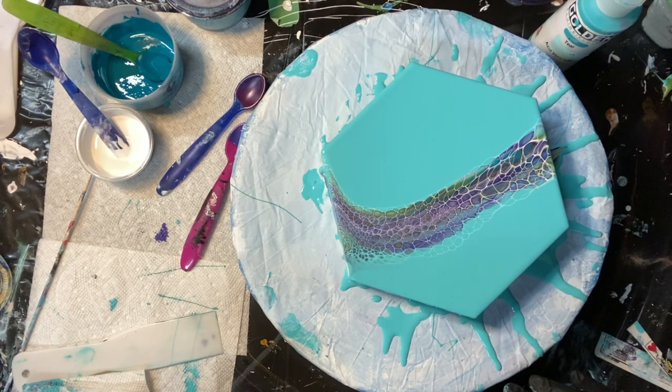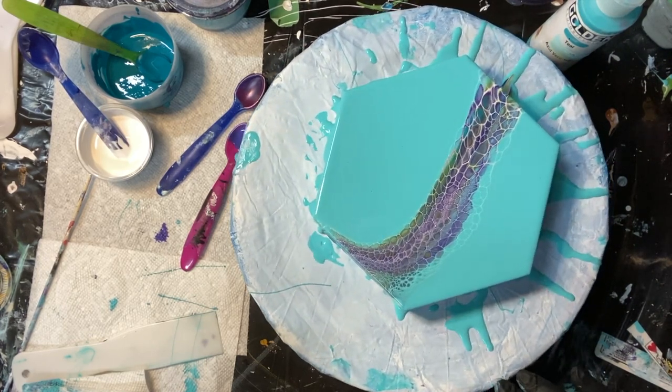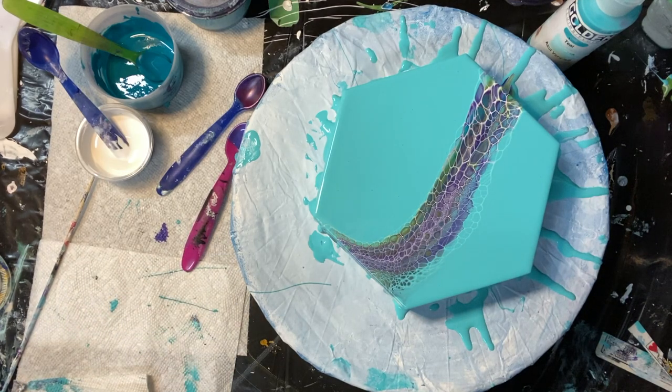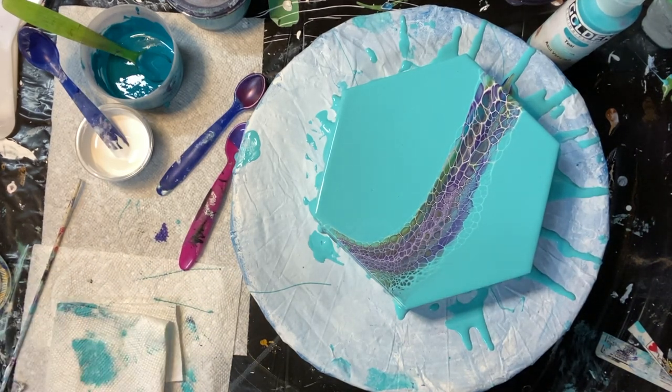But I really like this background color. I think I'll try a bloom with it. How would that be? Once I get going on something, I just can't stop myself. I want to do it all.